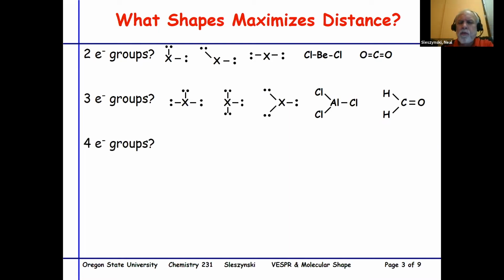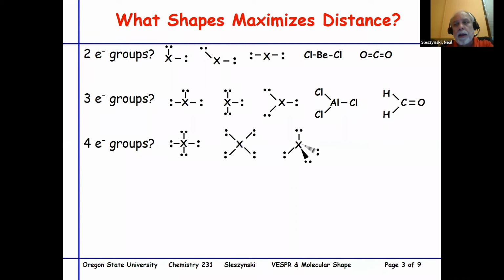Well, what happens if I have four repelling electron groups? I could arrange those four repelling electron groups so that they're 90 degrees apart. I could try to rotate that in space, but no matter what I do, all of the electron groups are 90 degrees apart. Is there a better geometry I can come up with that's going to give me more distance between those repelling electron pairs? Well, if I pop that molecule from a flat structure into three dimensions, a three-dimensional structure called a tetrahedron, in fact, I can get those electron groups farther apart.